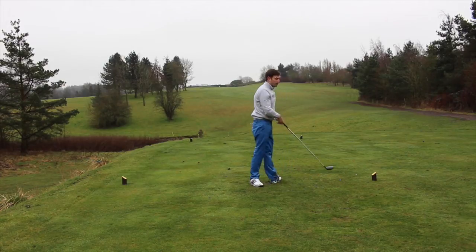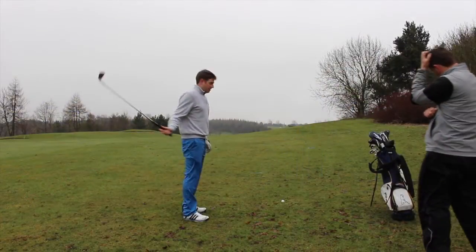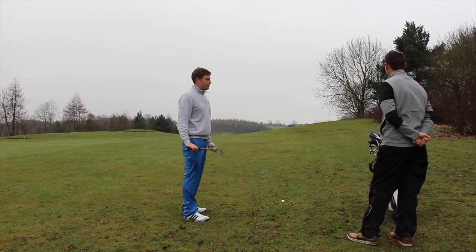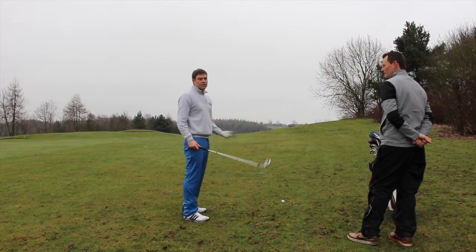A little bit cutty, unfortunately, but it's not a disaster on this hole. Okay, so this is what I've got left for my second shot. I'm 193 yards from the flag. I had a thought about maybe going for it with that 5-wood again, but we'll just assess the situation.